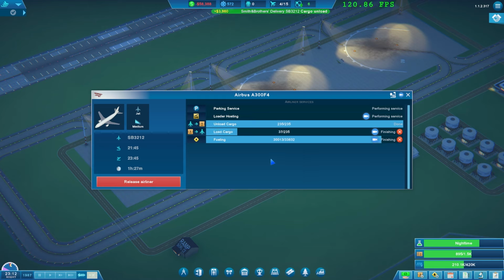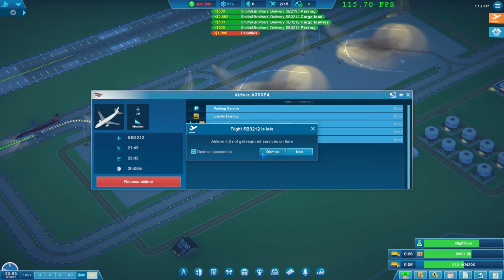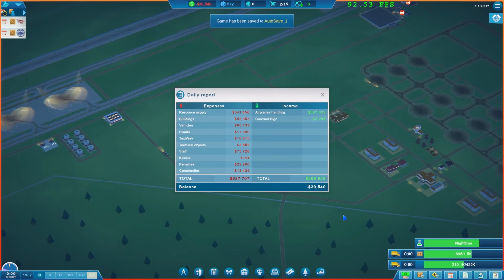So now we're loading back up again. And this is going to be delayed. But this is only delayed because I've told it that we'll turn the plane around within 2 hours in our contract. That's my fault for being so over-optimistic. But then again, having the faster loader could also... Yeah, it didn't get its service in time. It was 6 minutes too slow. Having a better loader could obviously really ridiculously speed up the process.